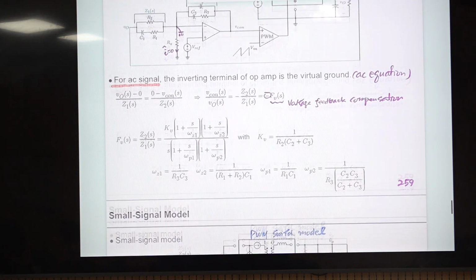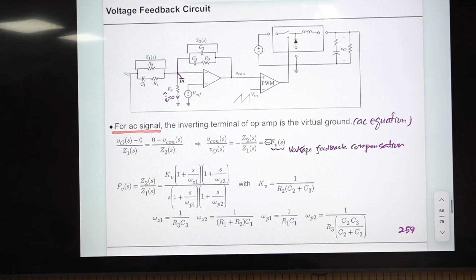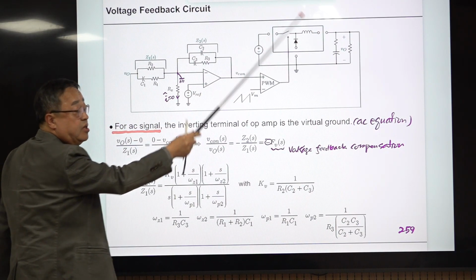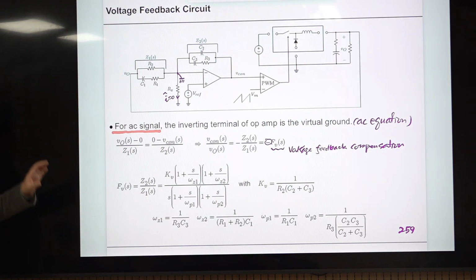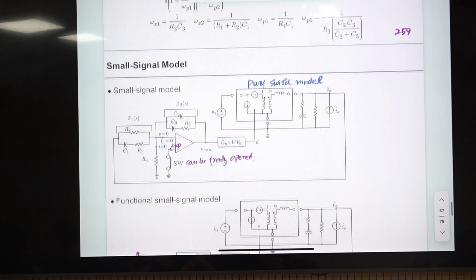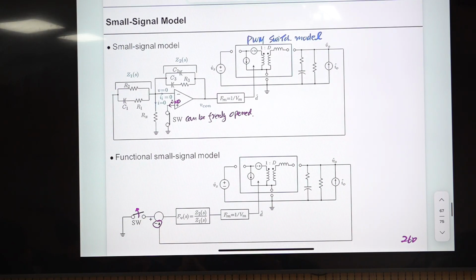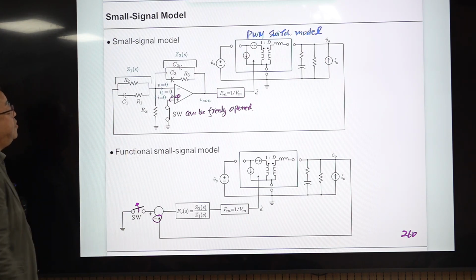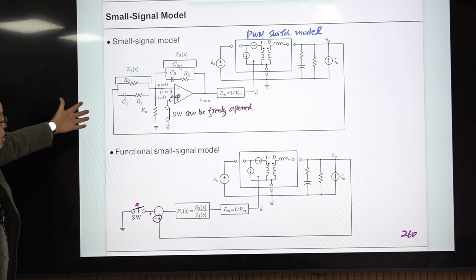and for the small signal model of this, we just replace this with the PWM switch model or the DCM PWM switch model, okay? Then that becomes the small signal model of the entire converter. So it's shown here. So this is the entire converter small signal model, that's a PWM switch model. With this arrangement, this is the buck converter, okay?